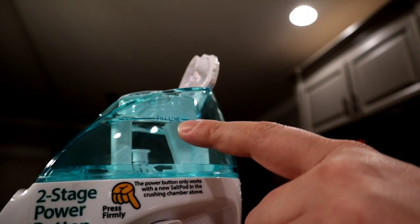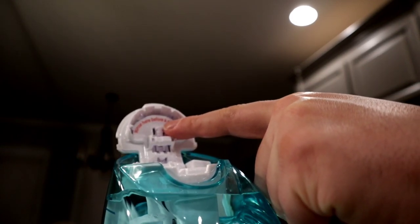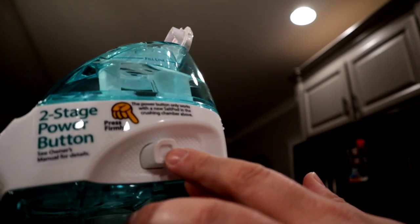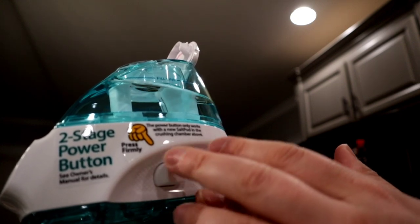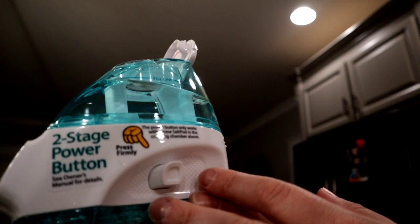Now there is a fill line right here. You're going to want to rinse this area out before and after each use. And down in here, it's a graph in the manual. Super easy. There's a button here that'll halfway press in. That is to check your seal in your nose. You can feel the suction of it. Then you press it all the way in to activate the irrigation system.